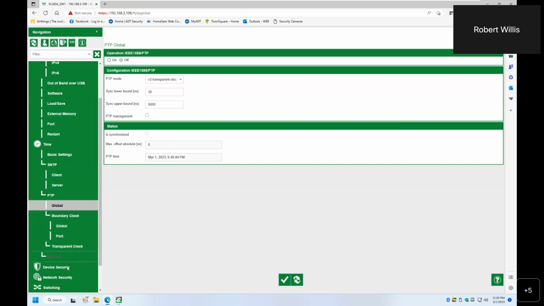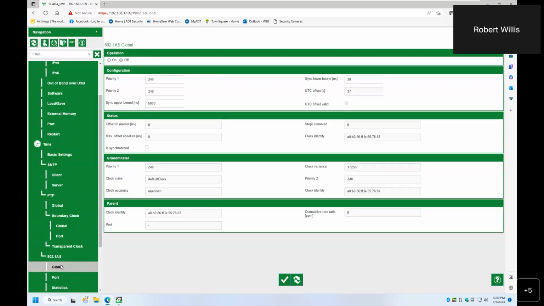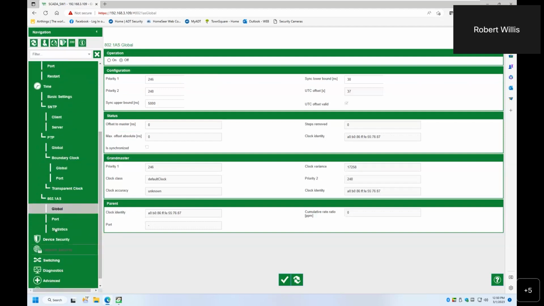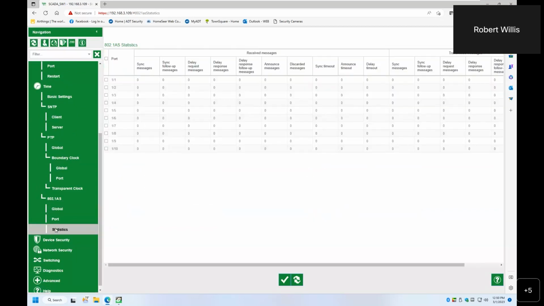And that is a different protocol set up for time. And as you can see here, I've got a lot more settings on this. This particular protocol is supposed to be a higher resolution than NTP, as an example. So we're going to come in and set this up, and then you have statistics on what's coming in, how much of a delay do I have, and so that's the network time.